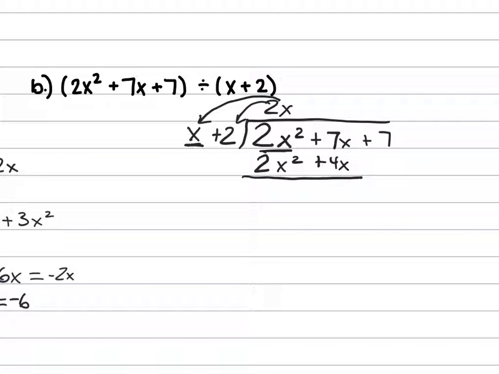But what do you think I'm going to do with those things? Let's subtract them. I put the parentheses around there because sometimes, if I don't, people associate the negative with only the first thing and they forget and they start adding the other one. So this reminds me that both columns will be subtracted. 2x squared minus 2x squared gives me 0. 7x minus 4x gives me 3x. Next step in division? Bring down the 7. I do it as a plus 7 so I don't have them right next to each other, or else it gets confusing whether I'm multiplying.